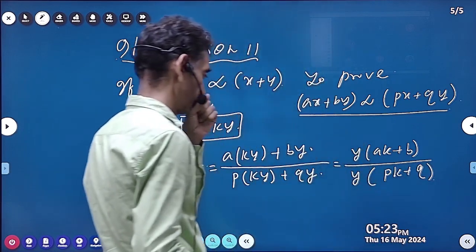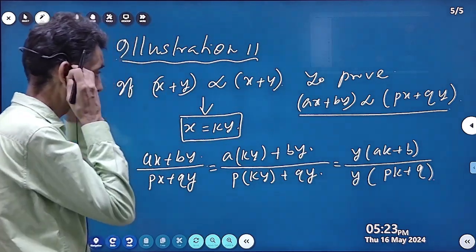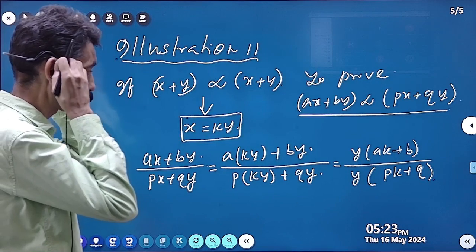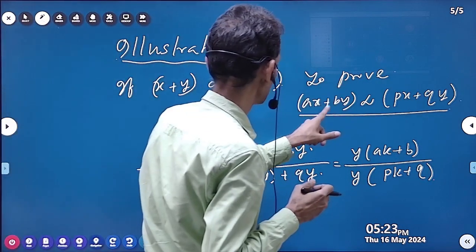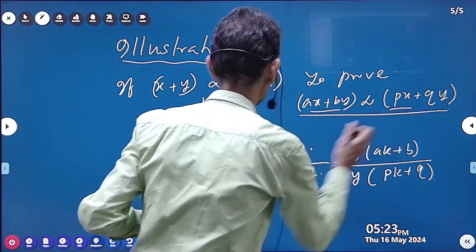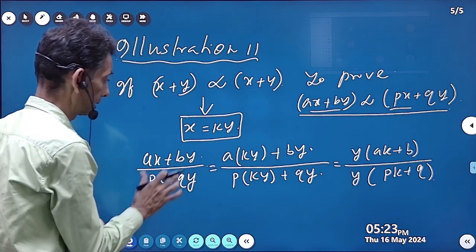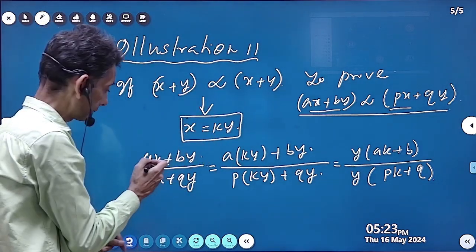Right? So y can cancel or not? Etu buji paisa nai ki koribole koise soa. We are asked to prove ax plus by proportional to px plus qy. Etu tumi this one by this one korilua. This one divided by this korilua. Now already you have proved that x is equal to ky, right? So x of value to bahai diya yate.